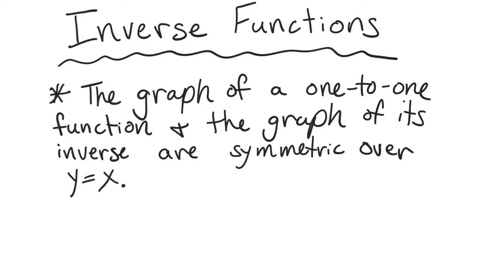All right, so I wanted to do a little bit more on inverse functions. We didn't get this far in class last week, but this is part of 6.2. If you have the notes still, it's like the last page, example 7, example 8. So for an inverse function, the graph of a one-to-one function and the graph of its inverse are symmetrical over the line y equals x. So that's kind of important to know.